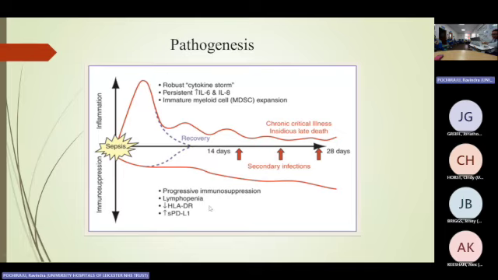And then in this phase as well, there is profound immunosuppression, because the body's immune system is possibly tired by that time. So there is a degree of almost immune fatigue which can happen. So the body is not able to mount that response. And in that phase, all of these secondary infections tend to happen. So there is immune fatigue, there is apoptosis of various immune cells, so you don't have effective immunity, and then the patients are exposed to secondary infections, which can ultimately lead to a poor outcome.